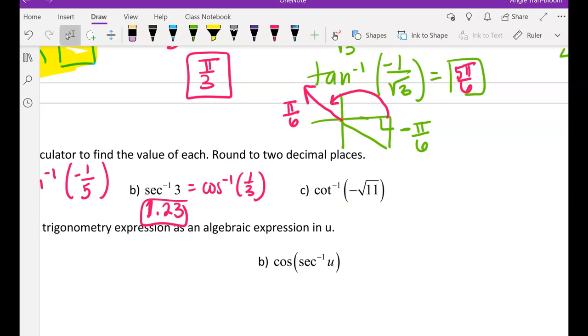So what method? Method 1 or method 2? If you're using method 1, don't forget to bring it back to the right quadrant. If you're using method 2, guys, you do not flip the ratio of a negative rad. That maintains a negative rad 11. You do not flip the inside. If you look at the formula, we do not flip the inside, if you're using formula number 2. Okay, enter that in. If you have an issue, you need to talk to me.